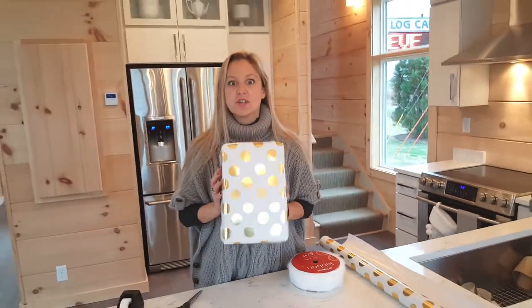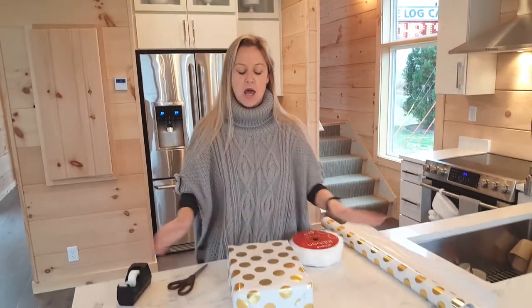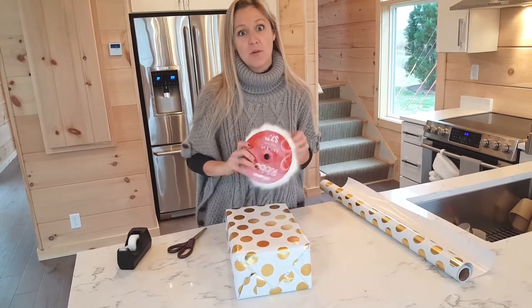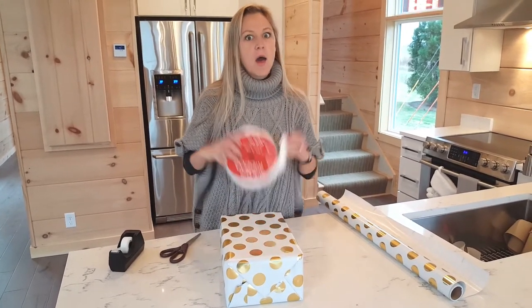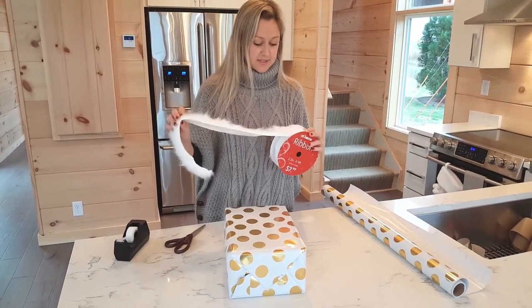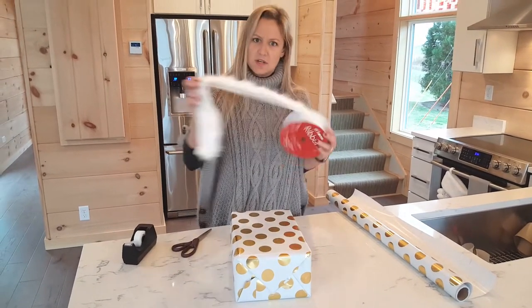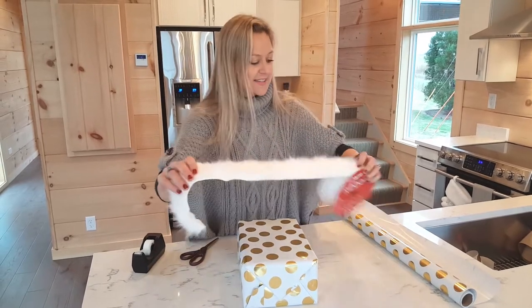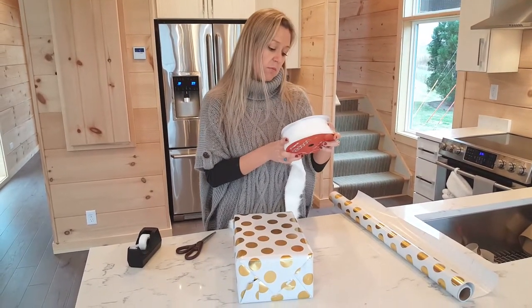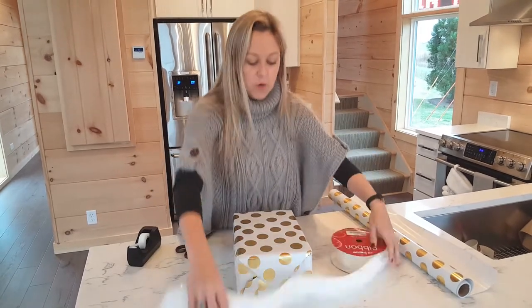So isn't that pretty? You know, it honestly would look just as good, just plain, to add just a very nice kind of a geometric look to your tree. But we're not just going for plain, we're going for glam. And whenever you're talking glam, it usually means fake fur somewhere. So I've never actually used this. It's gonna be a first time experience for both of us. And since this stuff technically isn't cheap, it's $7.99 a roll. It's 9 feet though, so that's not bad.